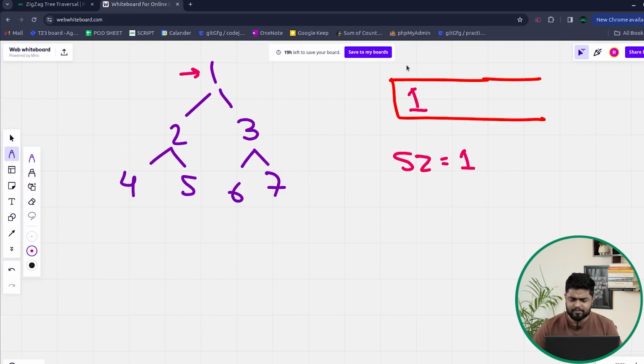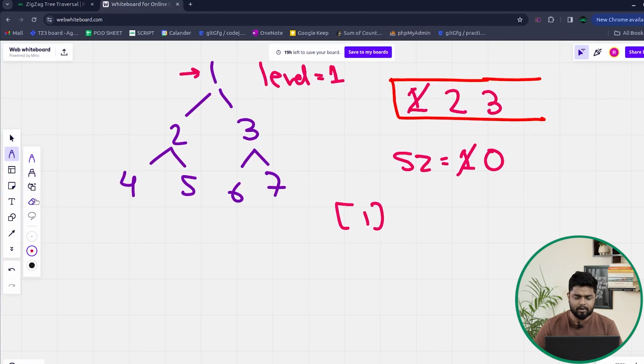Okay, so if you see, firstly we have got the size as 1. So we'll have 1 and then I will store it in a list, and right now the level variable will also be 1. Now what happens is we have stored 1 and then we pop it out. Since we have used 1 node, we will mark the size as 0, and because of 1 the left child existed, so it has been inserted, and the right child also existed, so the right node 3 also existed, so we'll insert it.